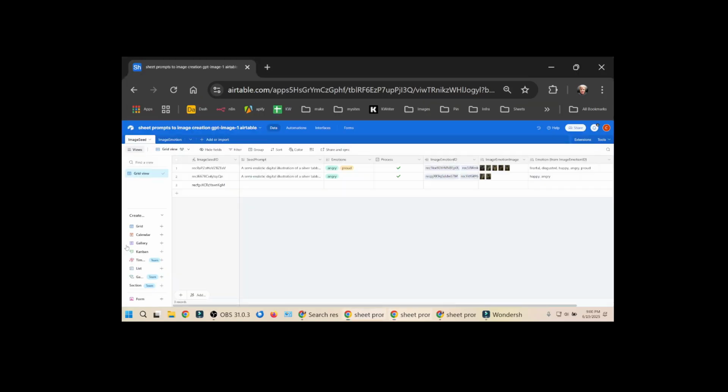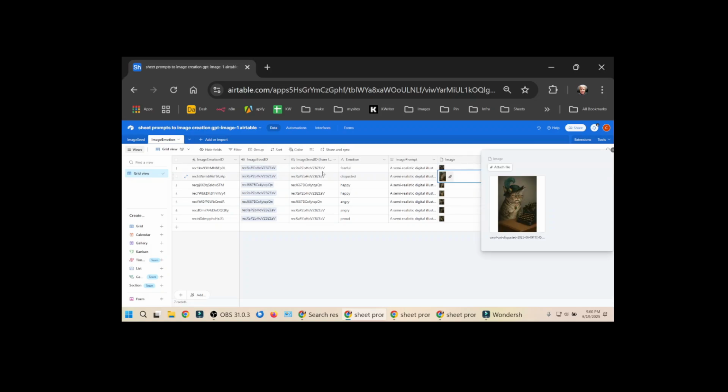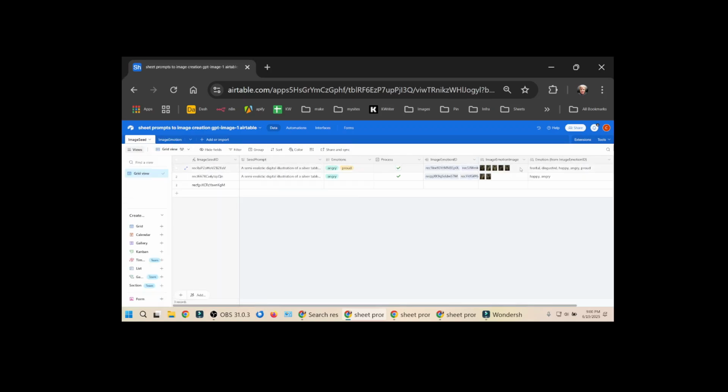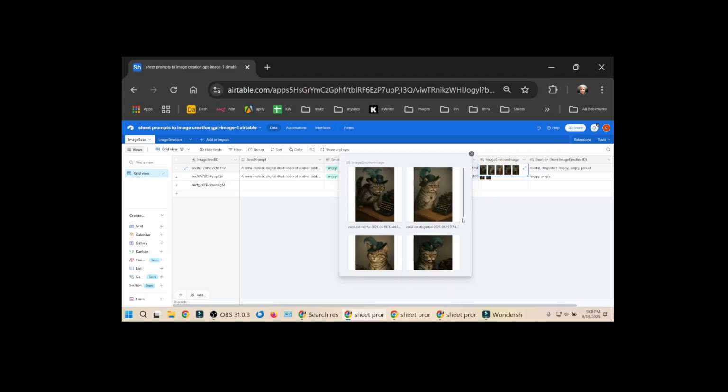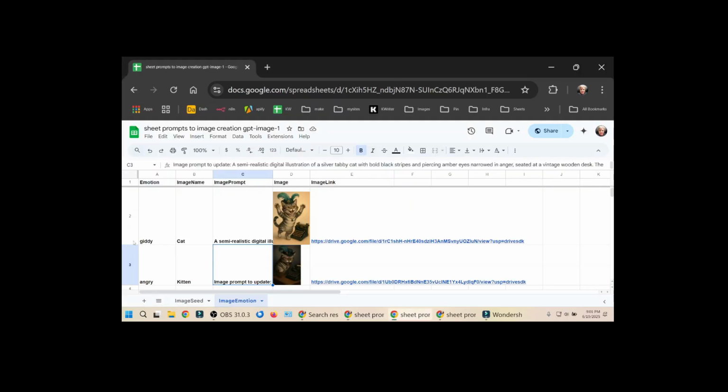And that is a clean way of doing it, whereas in Google Sheets, it's a lot harder because it's not a database. So in Airtable, here we have all of our images as individual rows. But then over in the control center, each of those images that belongs to the first row are in one field that we can look at as a gallery. And we did that using linked data, which I will show you in this automation. But we'll start with doing it in Google Sheets.